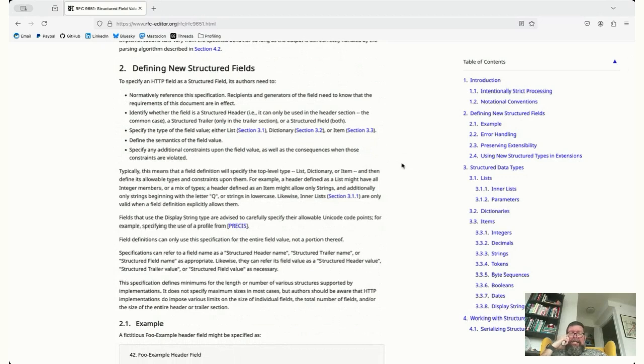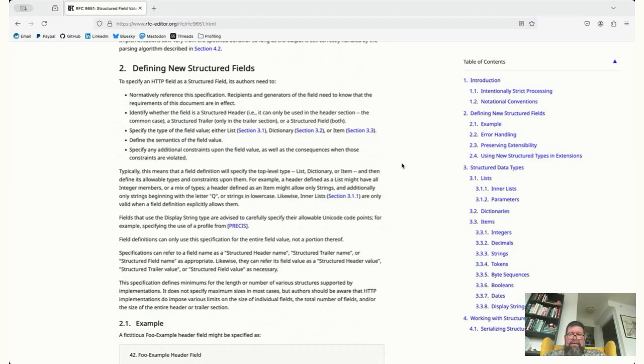To specify an HTTP field as a structured field, its authors need to normatively reference this specification. Recipients and generators of the field need to know that the requirements of this document are in effect. Identify whether the field is a structured header or structured trailer, only in the trailer section, or a structured field.